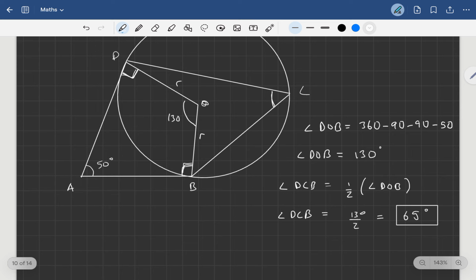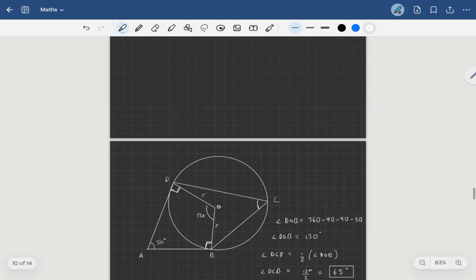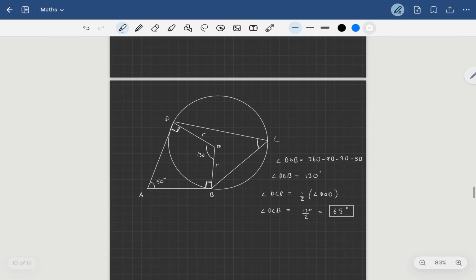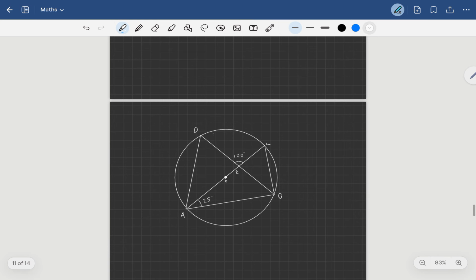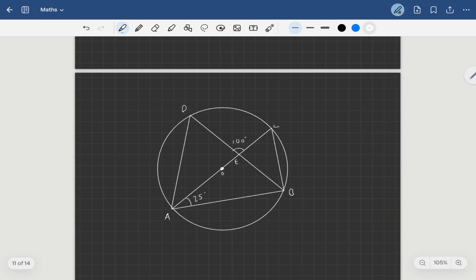Okay, so let's go over another example. This example right here. Now, often when we're doing circle theorem questions like these, there are multiple ways of solving the question. Okay, and our goal is to find the most efficient way. So we're going to find the most efficient set of circle theorems to solve the answer. Now this question is a bit more complicated than the previous two.